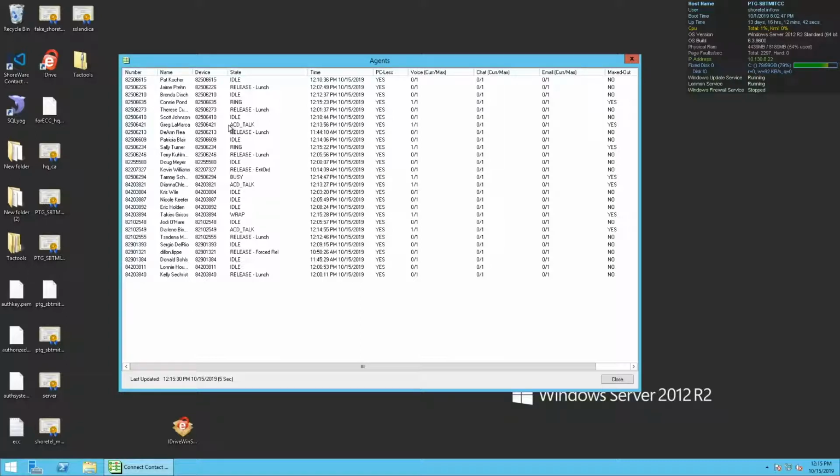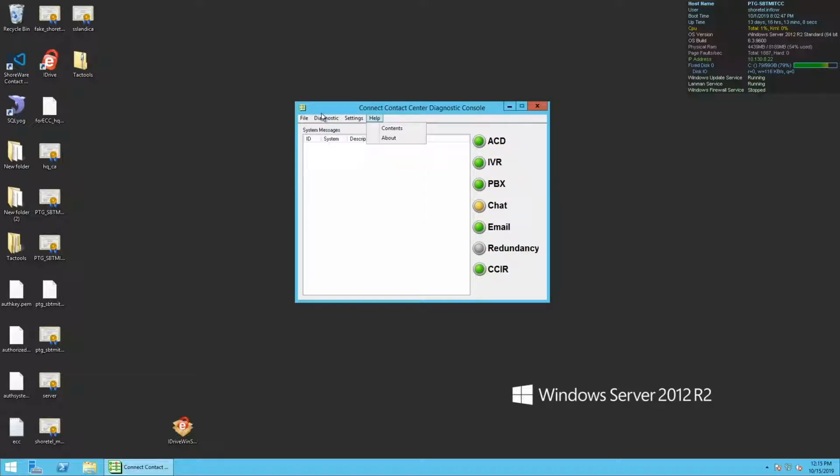And the way to do this is to take a note of the user's device number. So for example, Greg here, I can see his device number is 825.06421. These guys use big extensions. And I can use this to actually go into the active calls tab, which we're about to look at. And if we need to, we can clear the call. So I'm going to go ahead and close this tab here.